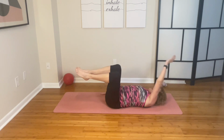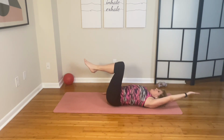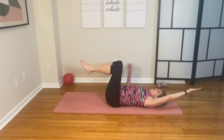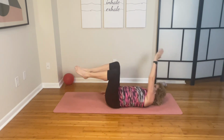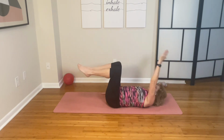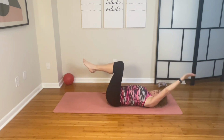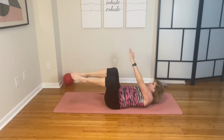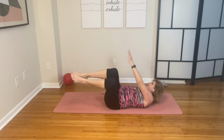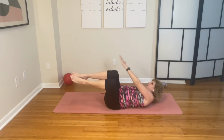Inhale, take them over, exhale, reach. This is two. Release. Inhale, take it over and reach. Three. Release. Support your head if you need to with the other hand. Four. Release. Inhale, lift and exhale for five. Inhale, lift and exhale for six. Here's number seven. Release, one more for eight, reach.